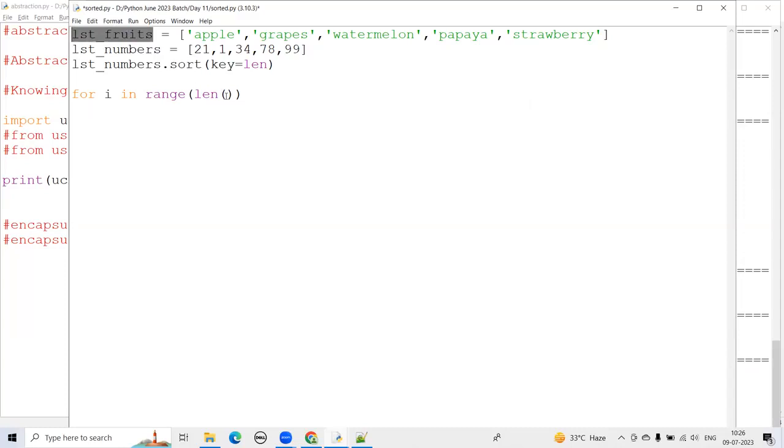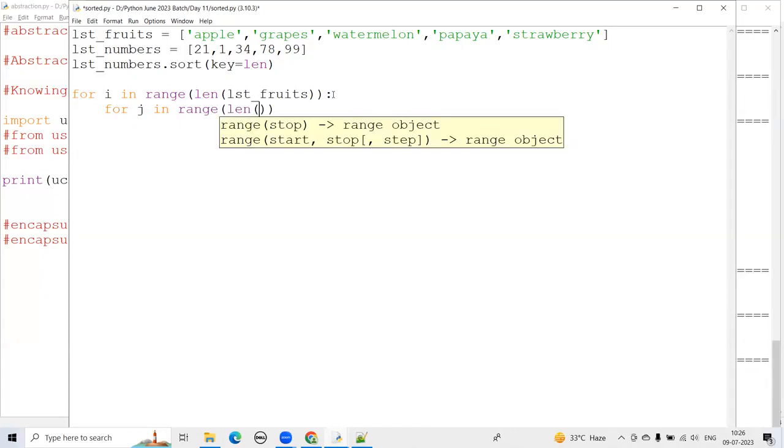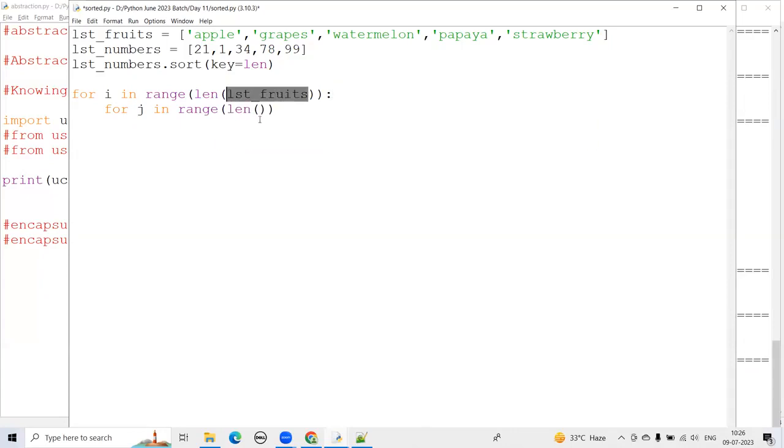Length of fruit. Then we have another loop, fruit minus i and minus 1.